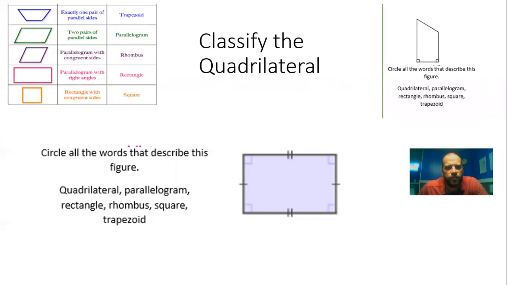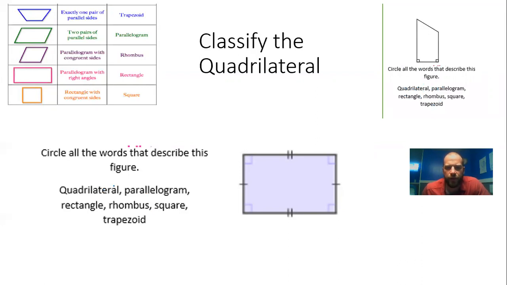So we have quadrilateral, parallelogram, rectangle, rhombus, square, and trapezoid. And the easiest way to think of this is a club. Well, if you hit all these characteristics, you can join our club. So your question today is, they give you this wonderful looking figure right here, and they say, circle all the clubs that it could join. And then you're just going to go through and remember what it takes to be in each club. And then if this figure demonstrates those qualities, circle it. So I will give you that same example with this down here.